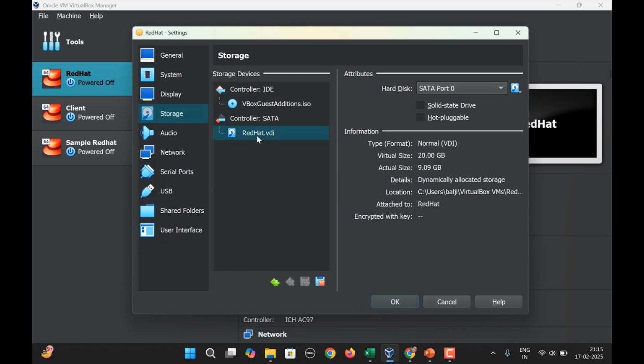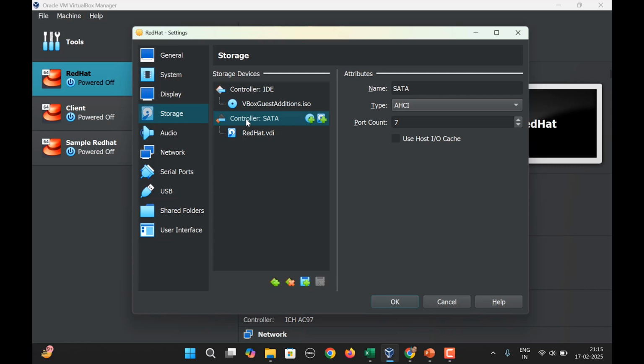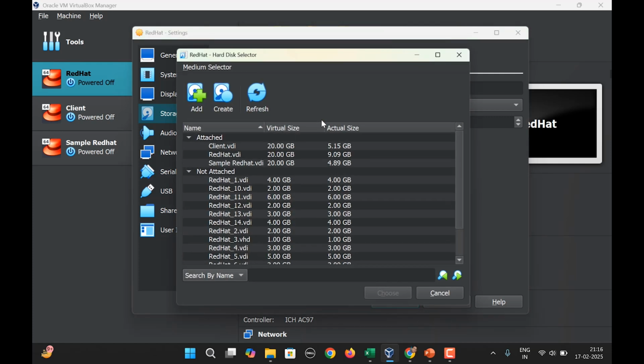This is the SDA that I showed you. The size was 20 GB, right? So now you want to add a disk here. You need to select this controller SATA and then click on add hard disk, the second one, the right hand side option. Now click here create.